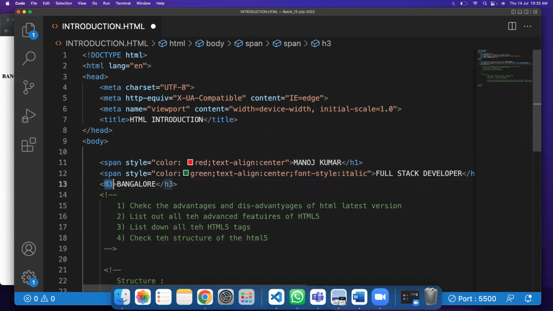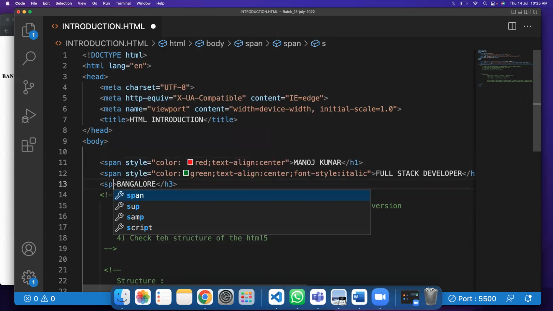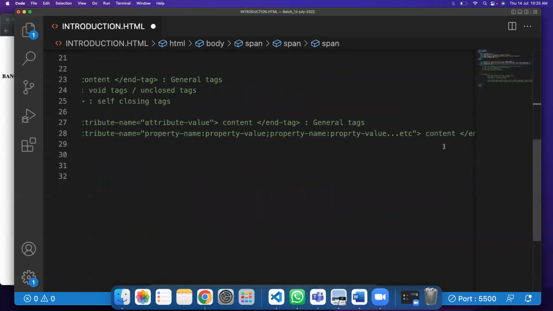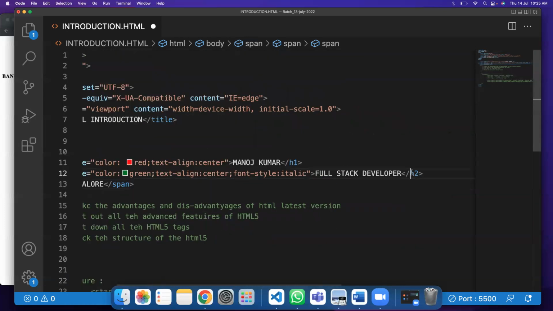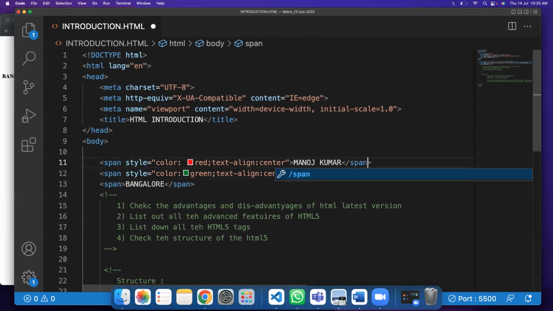And when I start with any tag, I have to end with the same tag. So I can't use any other tag. So previously, each and every content was coming in one line, right?